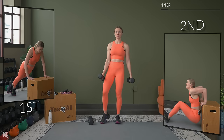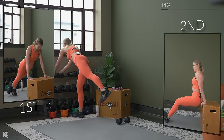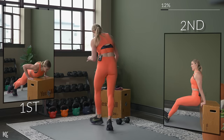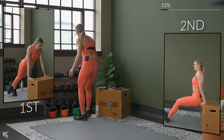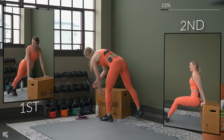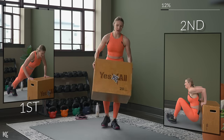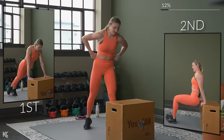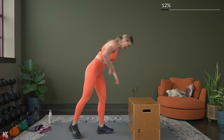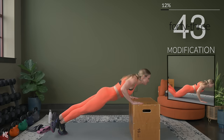This is where you won't need any weight, but if you do have your box, make sure to grab that. If you don't have a box, that modification is gonna be both of those exercises on the mat. Moving quickly, doing a push-up on the box first for a little bit of an incline push-up, then we're gonna flip it right around and do dips. Getting ready to go. Here's 3, 2, and 1.